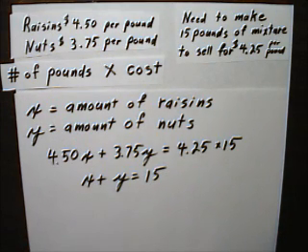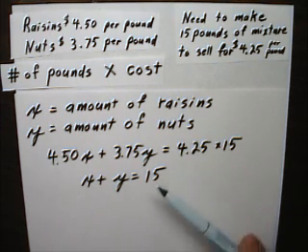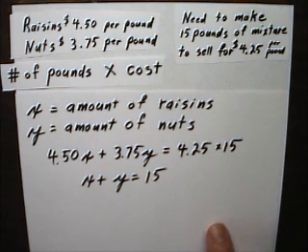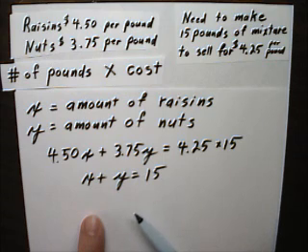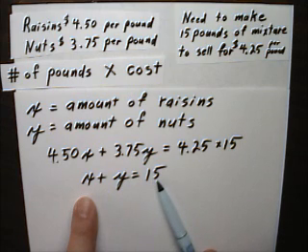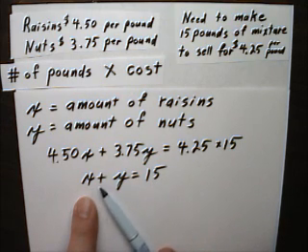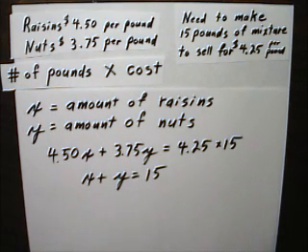And the question said to write a system of equations that I could use to solve this. So I don't even have to solve this. I'm done. I've written my system of equations. And if I was going to solve this, I think it would be best if I did it by substitution. I'd rearrange this second equation, so maybe I would have x equals negative y plus 15. Substitute that in there for x, and I'd be able to solve and get my answers.